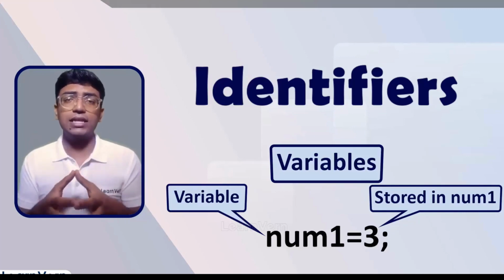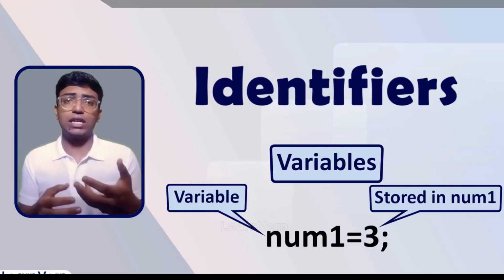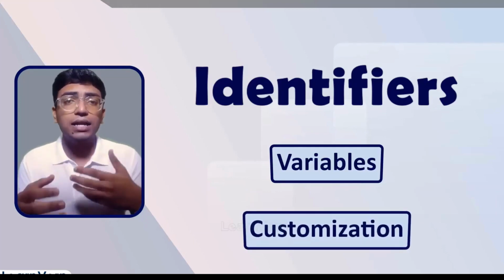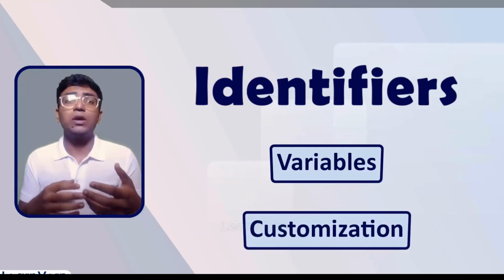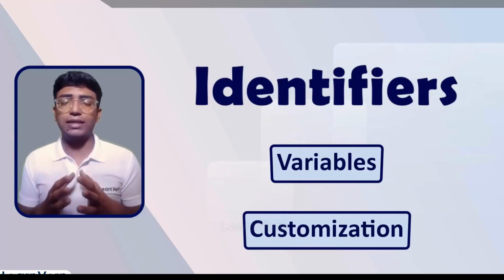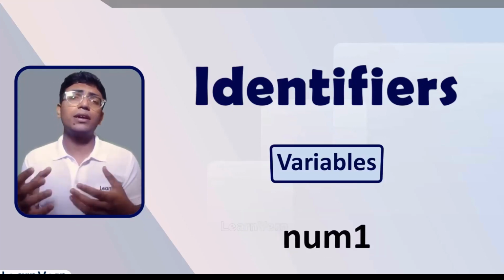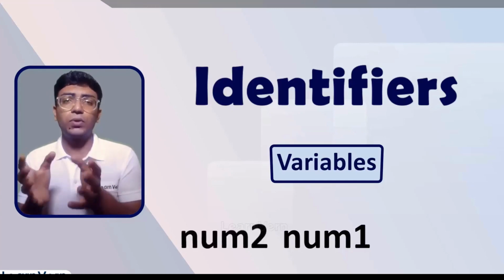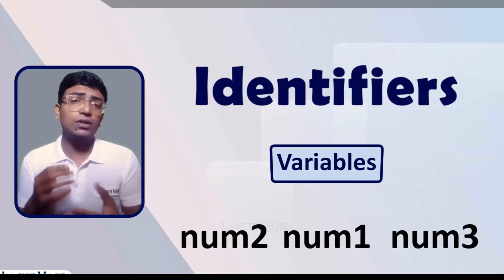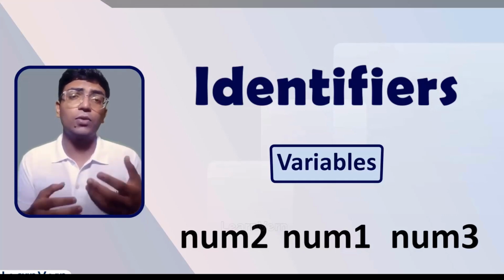In the same way, our variables and their values keep changing. So all these things we have to customize as per what we have to get done in our program. So these variables, we make ourselves. As you saw here, the variable's name was num1. I could have named this variable anything like num2, num3 or num_num like this. I could have used any word and given it to my variable as its name.